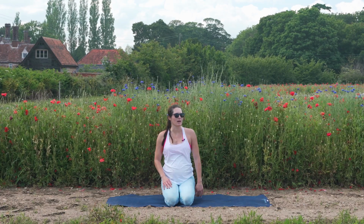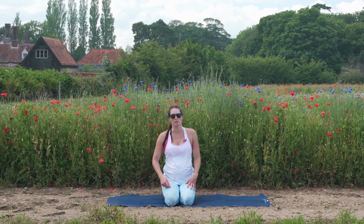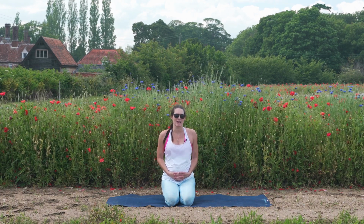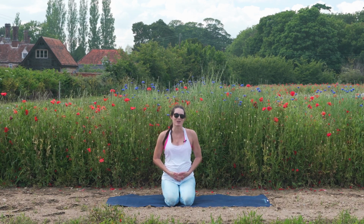And from here, we come back to neutral. If it's not comfortable to sit kneeling, you're always welcome to use a cushion or blanket or come to cross-legged position. We're going to interlace the hands around the base of the baby. So just carry the weight of your baby for a second. This feels especially good when you're further on in pregnancies.